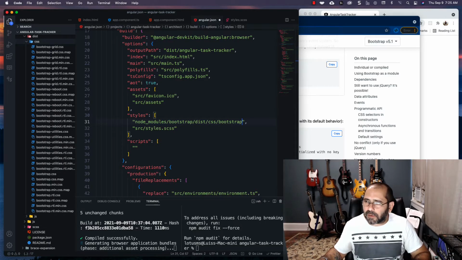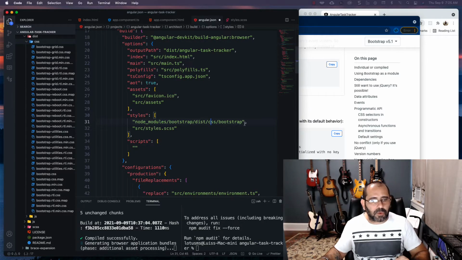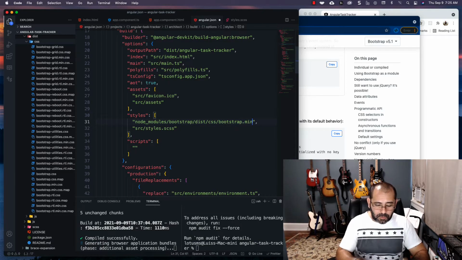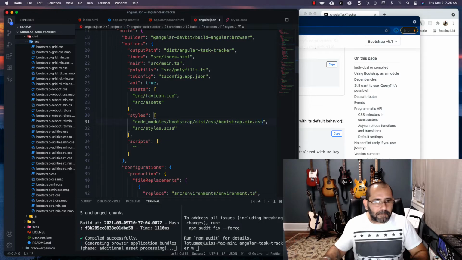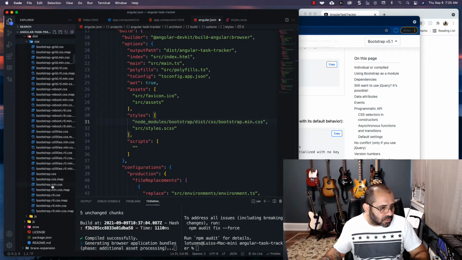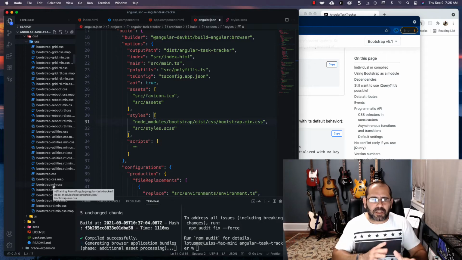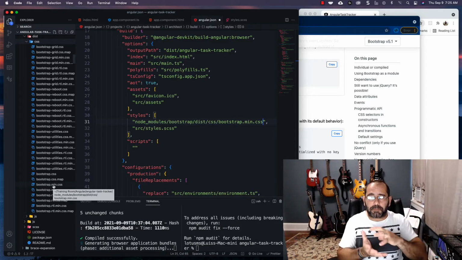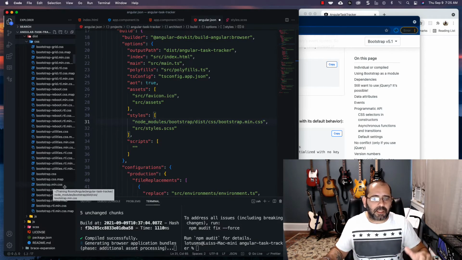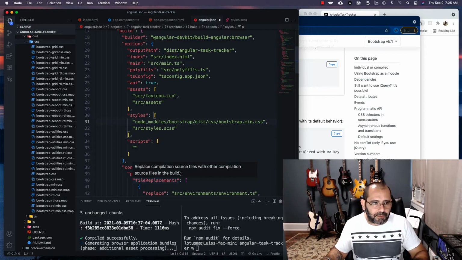Actually, I don't remember now if you're supposed to use the SASS version of it. You might have to use the SASS version, but let me just make sure for sure. No, actually you don't. You use the one in the CSS folder. But what we are going to do is we're going to use the minified version of it. Okay, and that's this one right here, the minified version. So what it does basically, since you're not going to be overwriting anything in this particular file, might as well bring in the minified one, which is compacted and there's no space between words or anything like that. It makes it a little faster to compile and things like that.